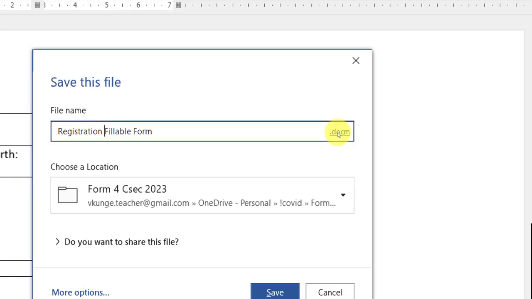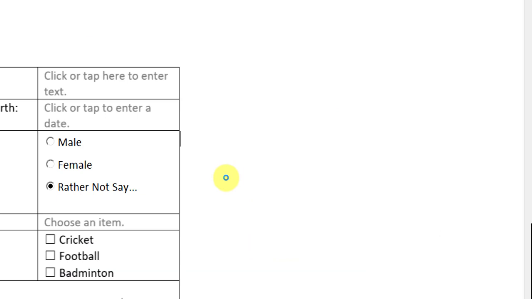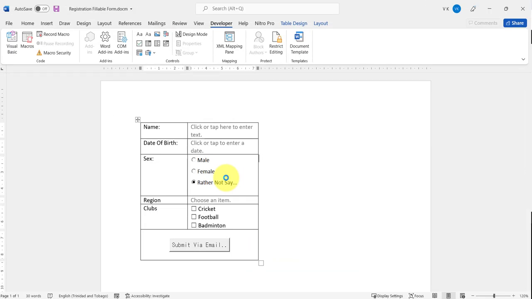I want you to notice how you have to save it, because I used the button over there. It doesn't save as a regular docx file type. It saves as a docm, which is a macro-enabled document. So if I go ahead and click on save, I have this document here, and I can email this document to people. And after they fill it out, they can go ahead and click on Submit via Email, and the filled information is going to be attached to their default mail client, and they can send it out quite easily. If they don't decide to do that, they can always just fill out the document and save it, and then manually email it without using Submit via Email.